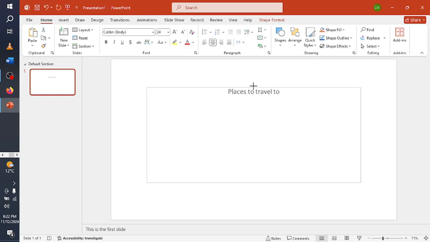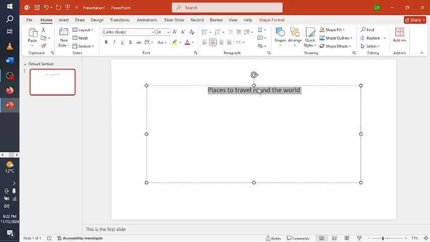To type something, you simply make sure that the cursor is where you want to type. So we can say places to travel to, around the world. Since this is the introduction slide, I can simply copy this.